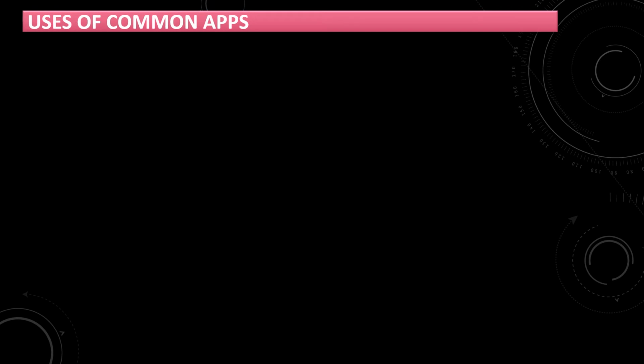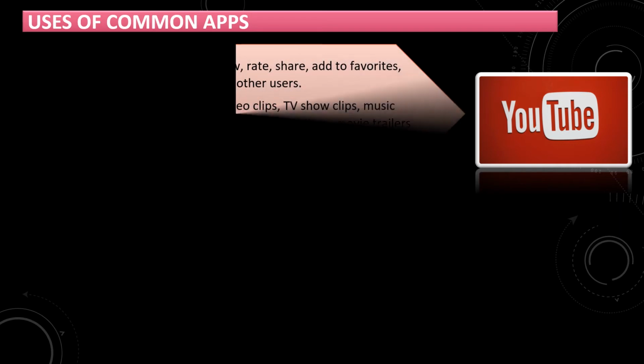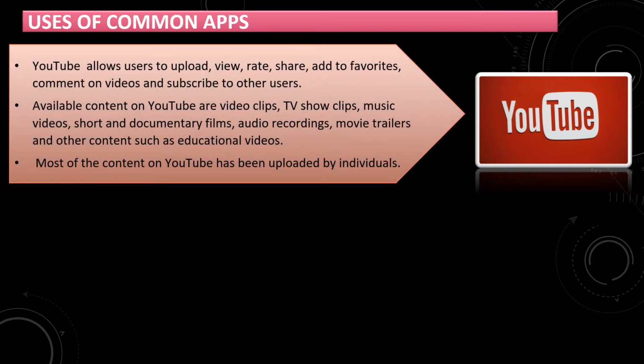After seeing the uses of two common apps, the next app we are discussing is YouTube. YouTube is a platform which allows the user to upload, view, and rate. You can even share, comment on videos and also subscribe to other users. The various contents available on YouTube are video clips, TV show clips, music videos, documentary films, audio recordings, etc. You can also watch educational videos. Right now, you are watching an educational video on YouTube.